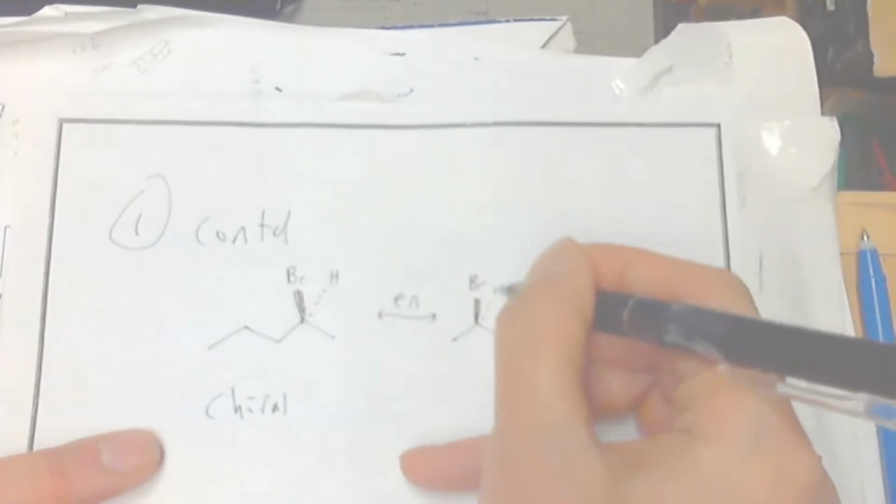And how can I draw the enantiomer? Because if it is chiral, it always has an enantiomer, right? Again, there are multiple ways we can draw it. I'm going to just draw the 5-member chain. One way I can draw it is, okay, the Br is still this way. These are the 2 enantiomeric forms, right? They are mirror images of each other. Imagine a mirror and me looking through the mirror. What do I see? Yeah, it looks like that. But I can also draw it another way.